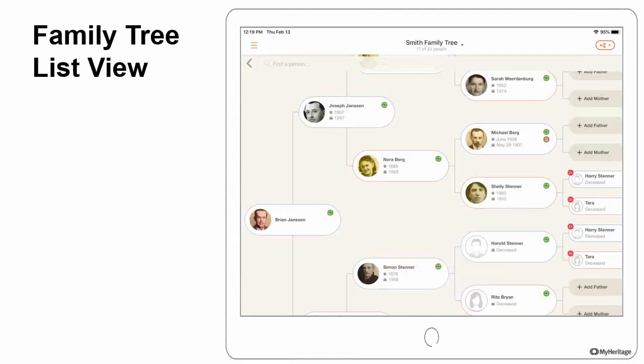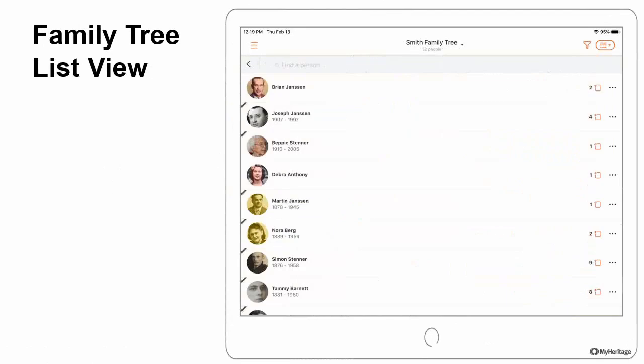The pedigree view, as I said, is just the direct ancestors, parents and grandparents and great-grandparents of the individual, and you can navigate on them just by clicking, and you will find the icons also for the matches and every functionality that you need. And the list view is just a list of all your people that you will be able to click and to view and to add. All those views are totally editable or workable, you can say.